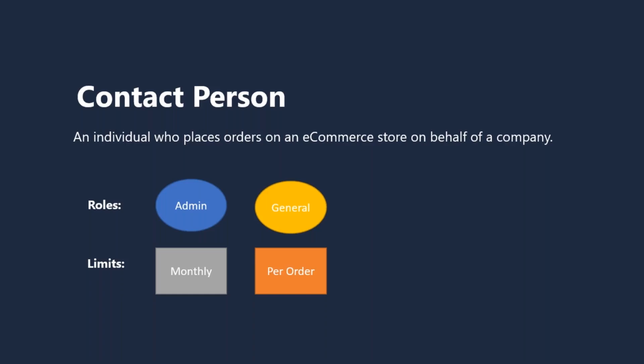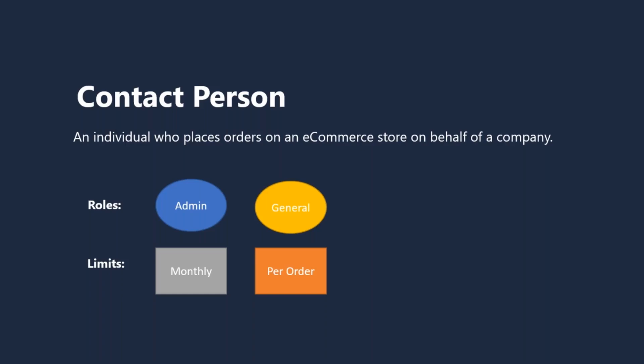We have many characteristics of a contact person, such as roles. Roles can be admin and general. The admin contact person has some privileges over the general contact person. We can also set limits for a contact person, like a monthly limit for placing orders. He cannot place orders of more than $5,000 in a month or $6,000 in a month, which you can define.